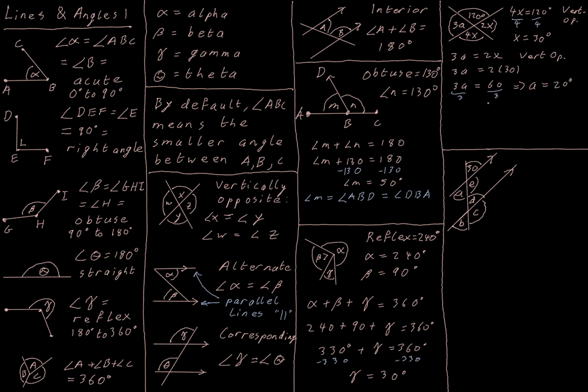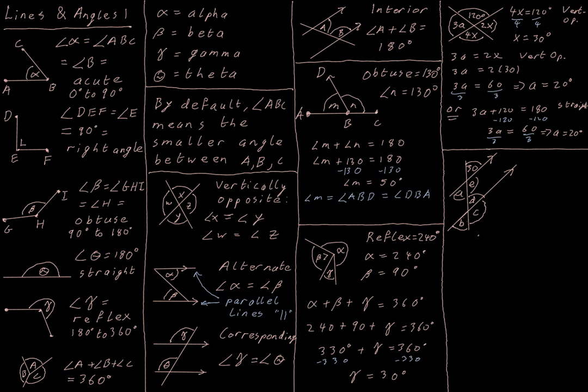Now, that is not the only way we could approach this question. You could also say, well, I have a straight line going on here, so 3a plus 120 must add up to 180 degrees. And when we write that out, we find that we get the same value for a, because they are logically equivalent ways of writing it. But if we can spot these things, again, in geometry, we need to be able to see all of the tools available to us very readily. So if we can see more than one way to do the question, it's a good idea to write it down and simply check that you get the same answer, and always write down why what you're doing works, and you're reinforcing your understanding by doing so.